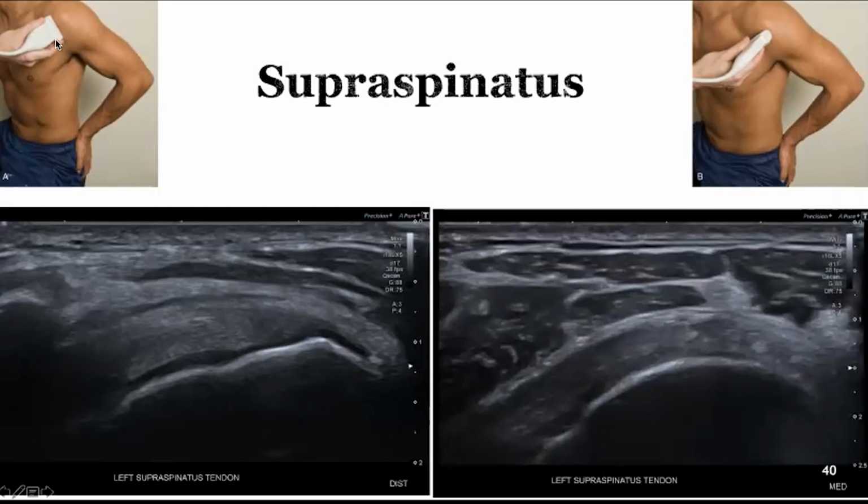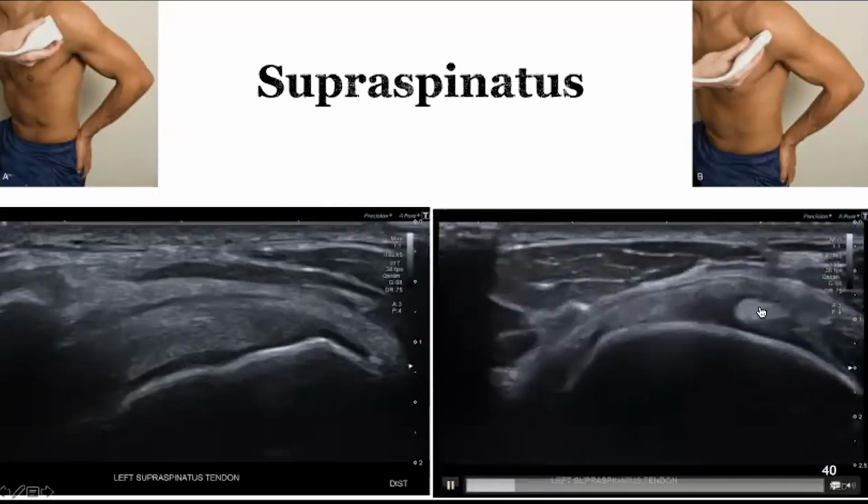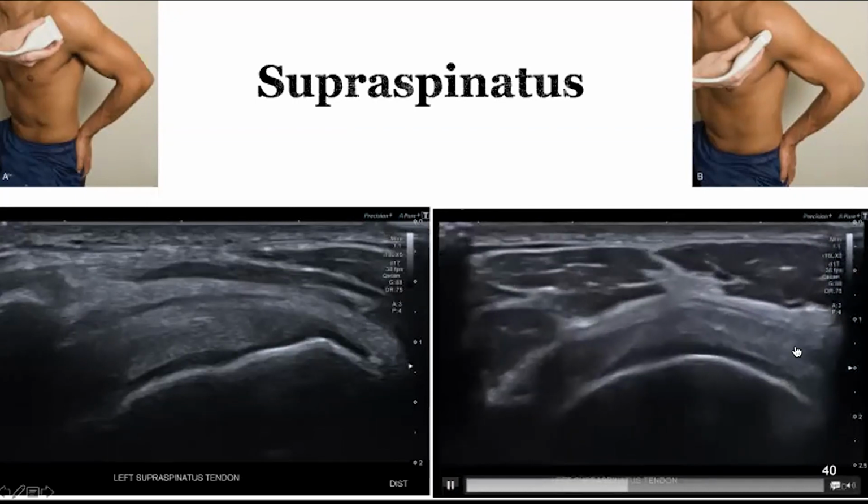Some people describe this position as, if you're looking at the supraspinatus tendon in short axis, you have the transducer pointed towards the nipple, versus long axis, you have it pointed towards the ear. That and the angle can vary pretty drastically depending on how far the patient is in modified CRAS or not. So I usually just like to go back, find my biceps tendon, which is here. And then I know if I scan laterally, I'm going to be at the supraspinatus.